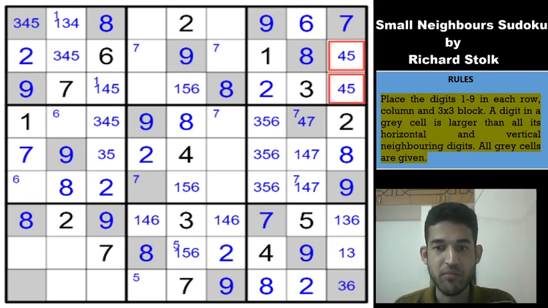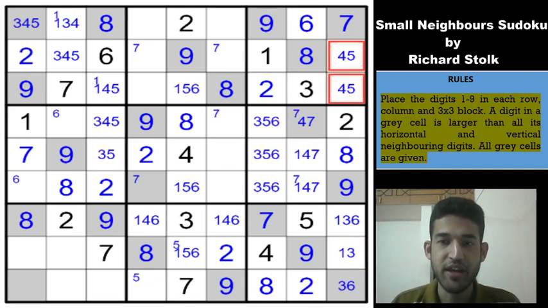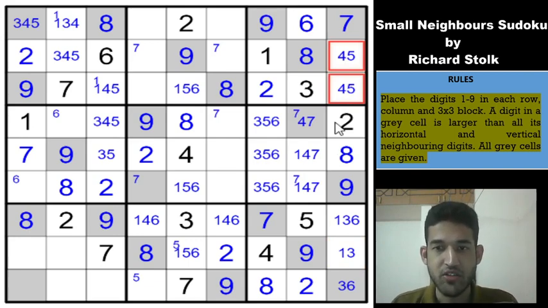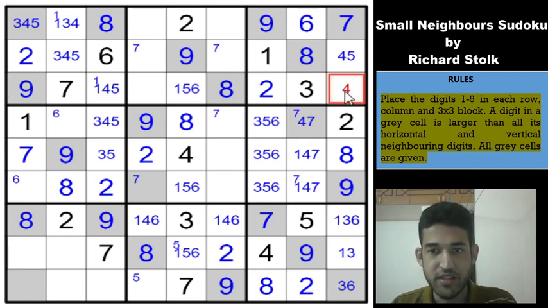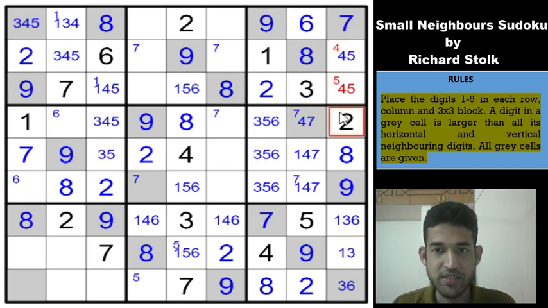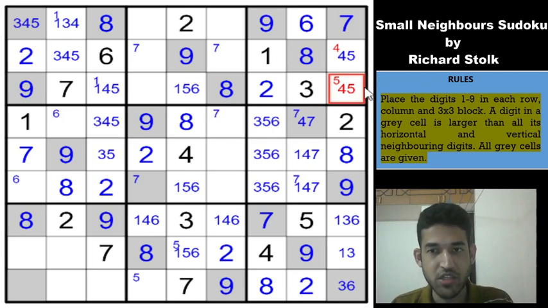So if you look at column 9, we have a very cute deduction, guys. So this cell cannot be a 5, right? Because if I have a 5 here, this becomes 4, and now you see that all these 3 cells are suddenly smaller than this cell, right? So we cannot have that because then this must be a gray cell, but this is not a gray cell. So which means 5 cannot go here. So this is a 4 now, and this is a 5.